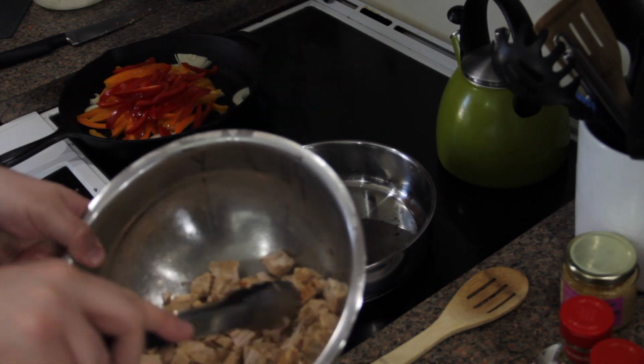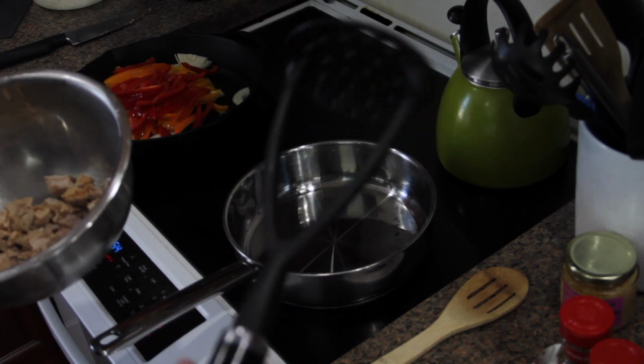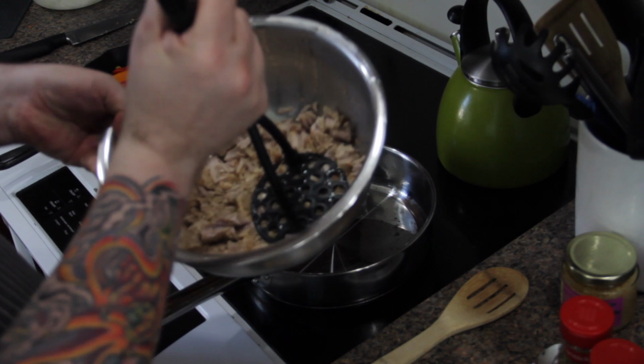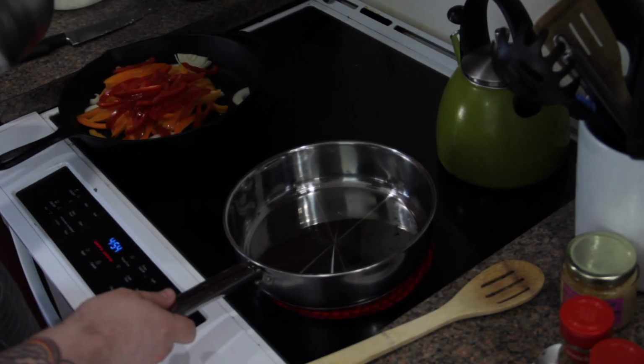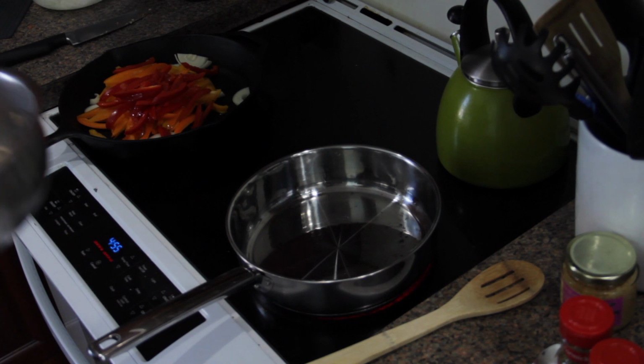You can kind of break it up with tongs, but what they actually recommend is a potato masher. Surprisingly, this works really well when you're not doing it over hot oil. So yeah, move your pan. So there we go. So it's all broken up into smaller pieces. I've got a pan on medium high with oil. I'm waiting for it to shimmer, and then I'm just going to dump it in.